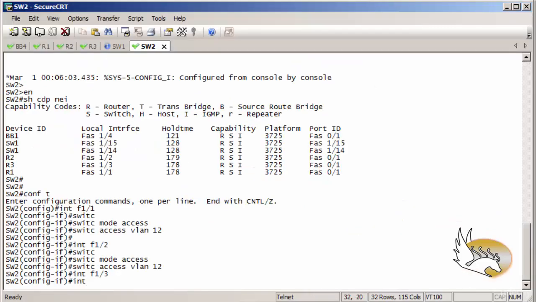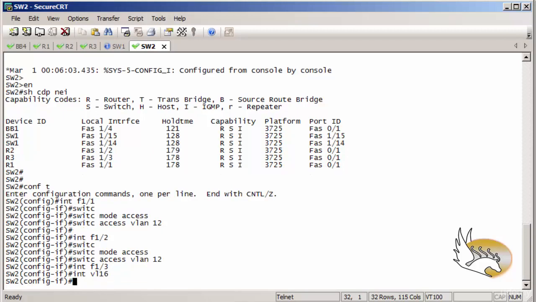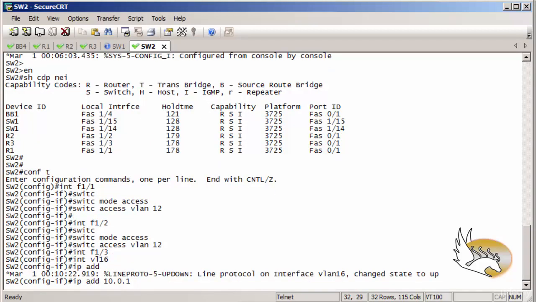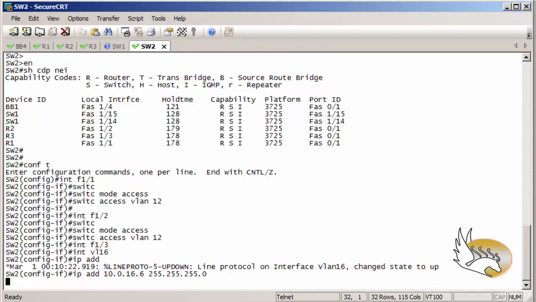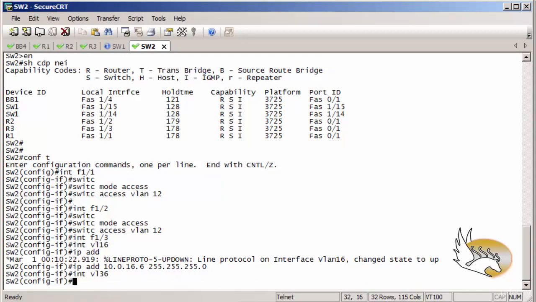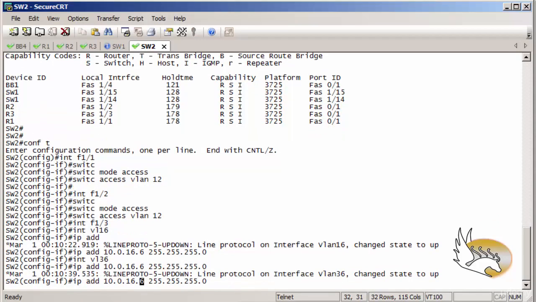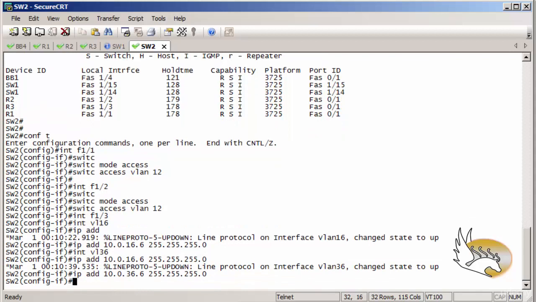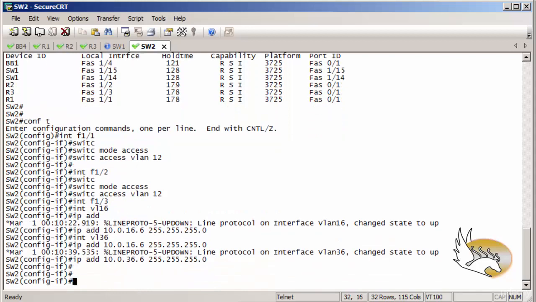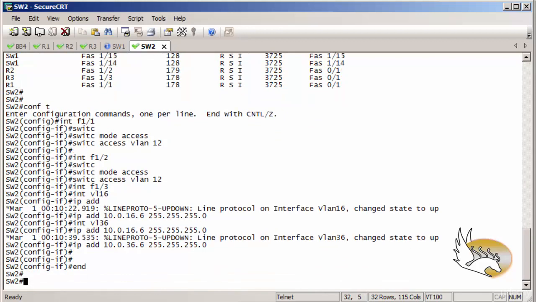So I create VLAN 16 and assign IP address 10.0.16.6, 255.255.255.0, and of course the same for VLAN 36. So I create this and assign 36 to this interface. Now I have the correct VLAN and every VLAN interface on the switches.